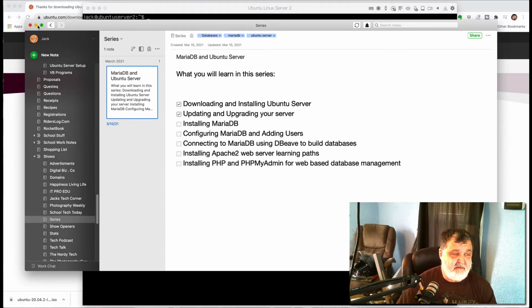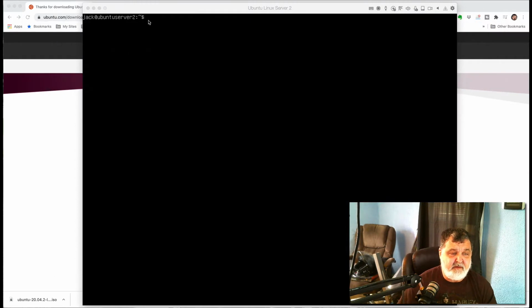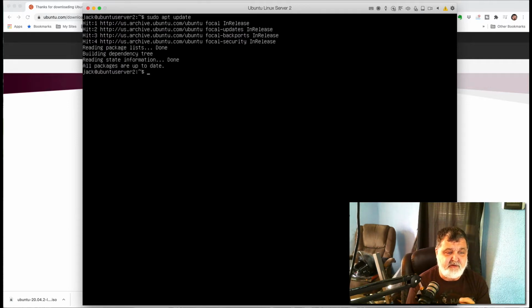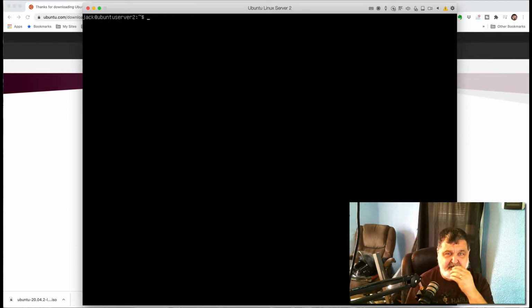So let me go ahead and minimize my list to get that out of the way. We are already logged into our Ubuntu server. So what we're going to type in here now, first, before you ever install anything, always again do a sudo apt update, just to be sure it's updated. All right, there. Just to be sure we're good to go. Okay, all packages are up to date. Perfect. Next thing we're going to do is do a sudo. Let me clear the screen here so we can stay one command line at a time.